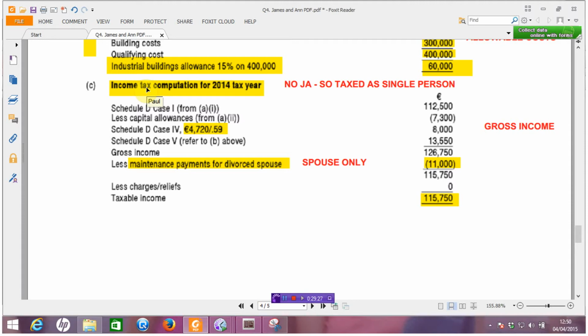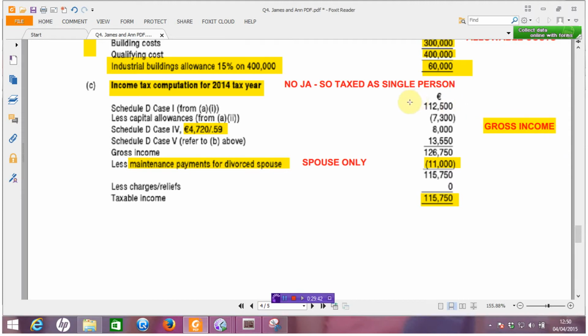There's marks really for nothing at all here. Cheap marks, I would call them. And as I said, one or two little tricky ones. The essence of an IT comp is certainly to include in the first part the income gross.